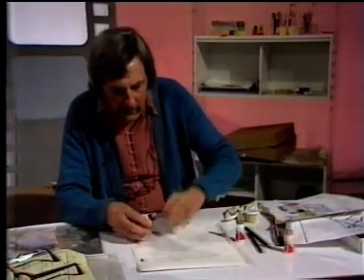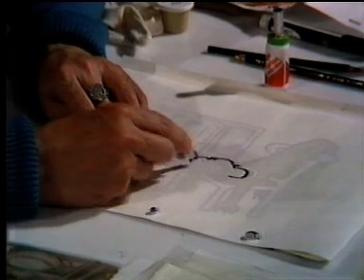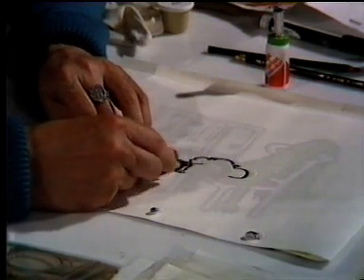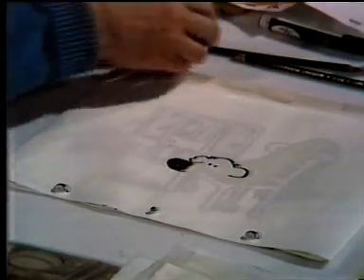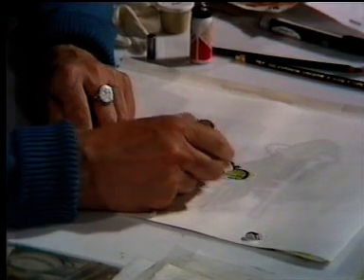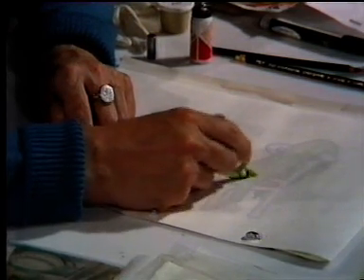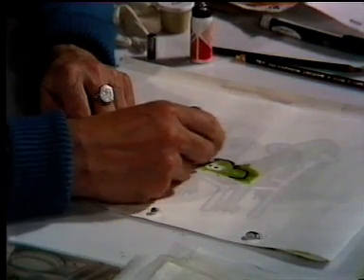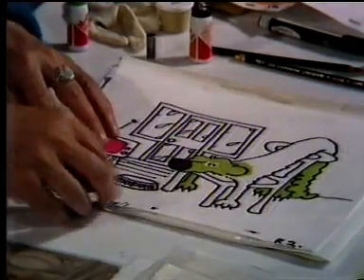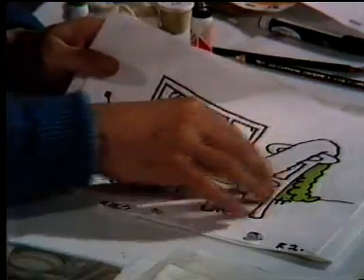We just draw this green dog like this in outline using felt pens, fill in his nose — they photograph very well and it's very easy to shoot. When I've done the whole drawing, I ink in this crazy dog, Rhubarb. You must be careful to use the right magic markers because you don't want that black line smudging all over the place. You see, the black line is not smudging — one marker goes on top of the other. It's a nice green dog. Who ever heard of a green dog? Now what happens when I have that drawing completely coloured in, I then flick between that and that, and you do get this kind of discrepancy between these.